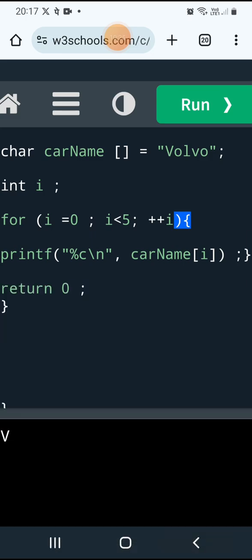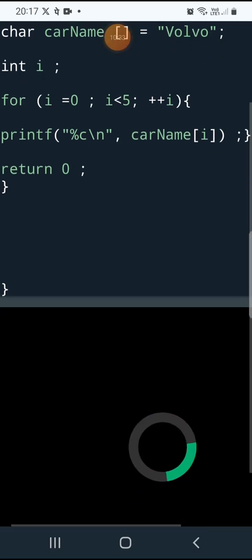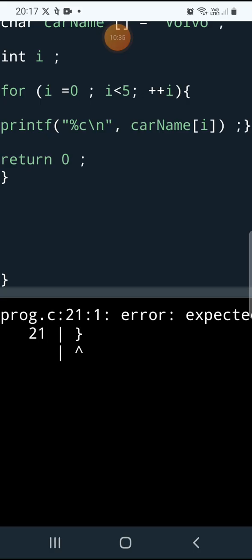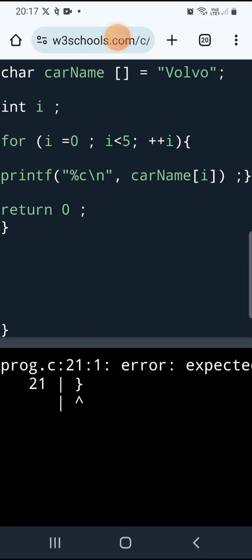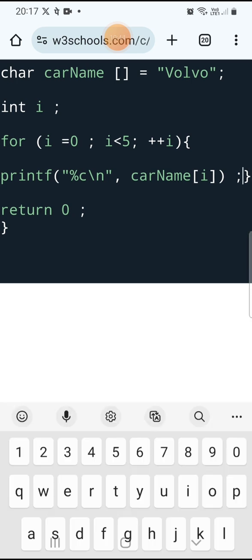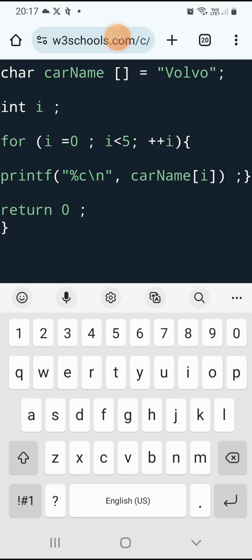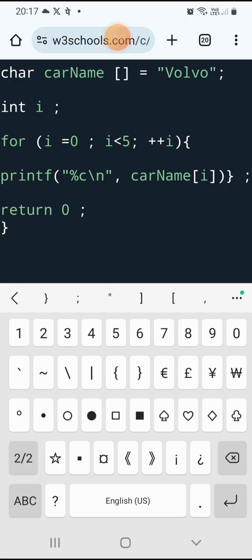Inside this for loop the printf statement is there, then after that return 0. Understood? That's why the loop is not rotating. Now, in which line is the error? Here, this flower brace is to be kept inside, before the semicolon.